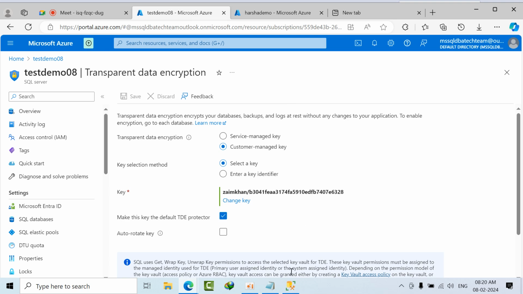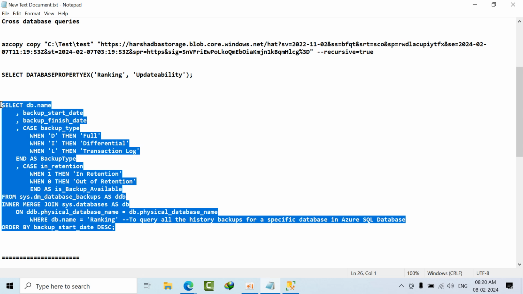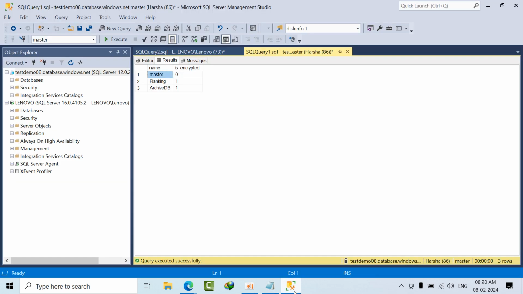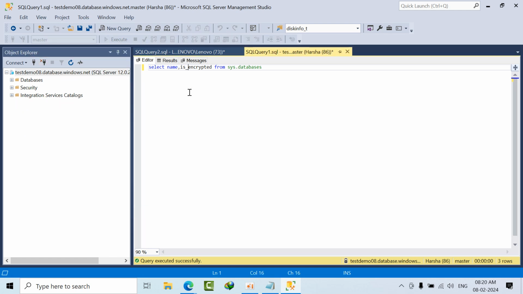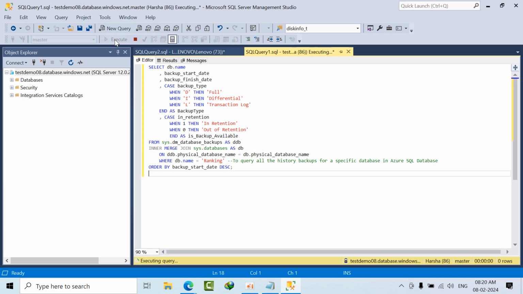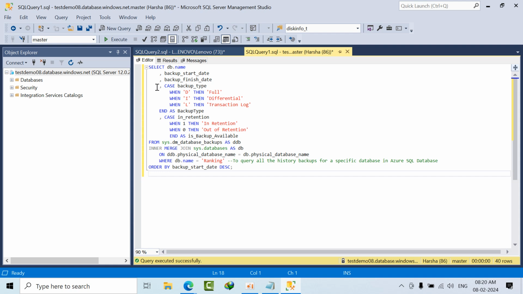Yesterday one of your mates asked me one question, how we can see the backups and everything. So I have done some R&D on that. Now I'm disconnecting that. I have one query with me. If I click backup, it will tell you when the backup was started, when the backup finished, what kind of log backup it was, and whether it is in the retention period, meaning it is still available or not. If we dig more on this, we get more details.